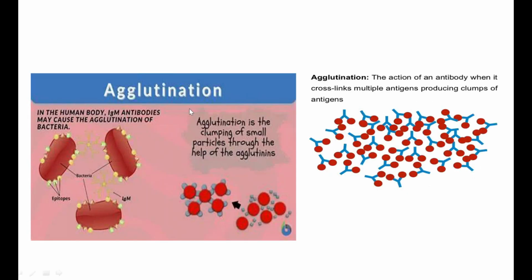Here there is an image which shows how the agglutination reaction occurs. Here we have the bacterial cells and there is the antibody. When that antibody binds to the epitope or the antigenic determinant and cross-links the cells, it forms what you call agglutination. Here there is a clear example which can clarify it very well.